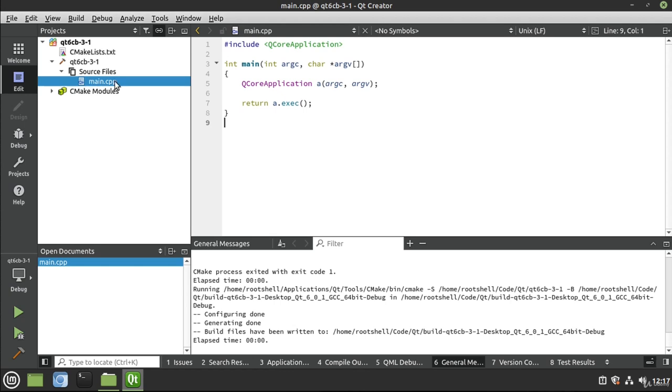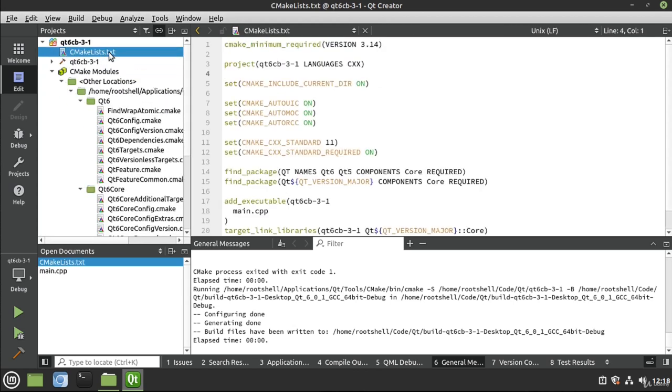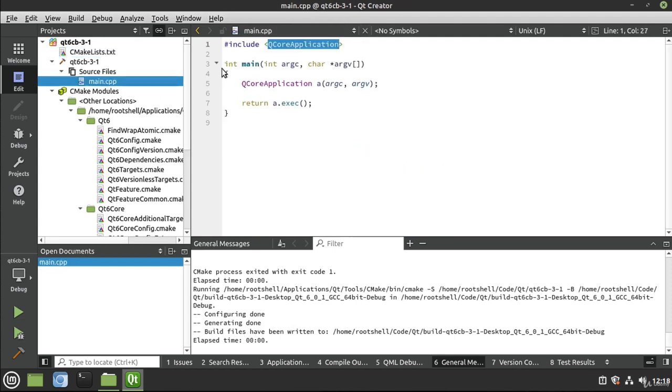Now, back in our main.cpp, let's pick apart this application. We have an include, which is basically C++'s way of saying, go grab this code that someone else wrote, which is in one of these modules, and these are included based off our, you guessed it, cmakelist.txt. It's actually right here in core. So we're grabbing the Qt 6 and Qt 5 components core, and we're saying it's required to build this.